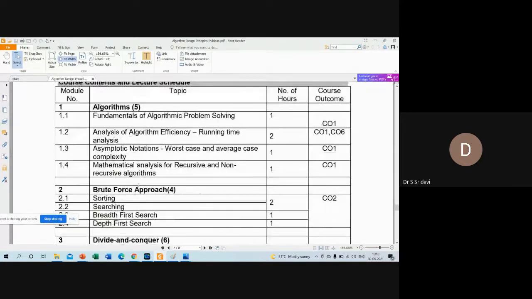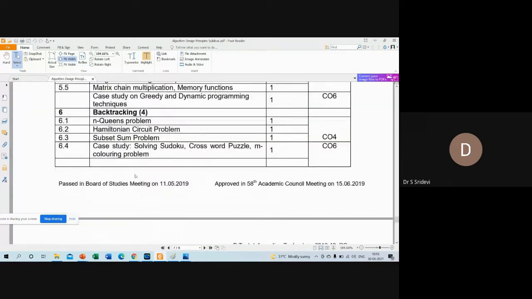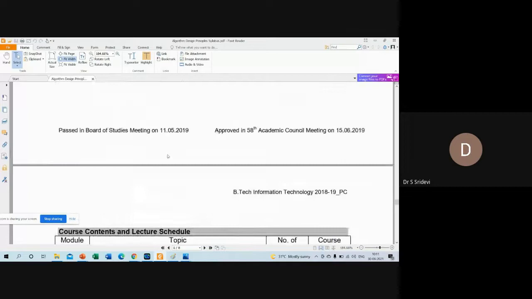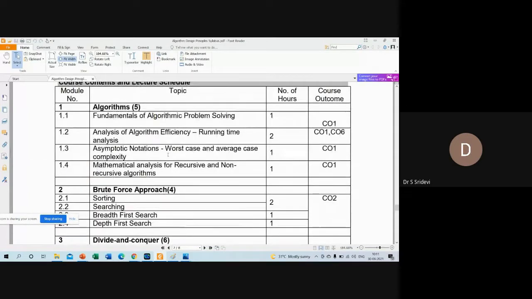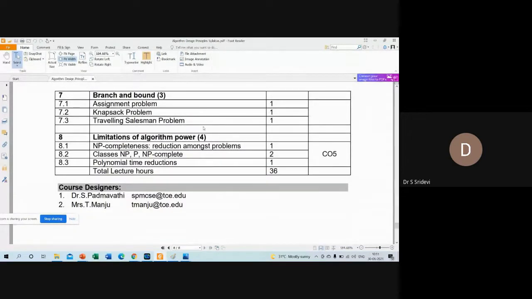For the remaining part, you just go through the syllabus. If any topic is left out in the previous 7 modules, let me know. Students, this case study is not discussed in the class. Since the name itself indicates a case study, you have to solve it. I think the remaining we have discussed everything. You just go through it. In the next class, you have to tell whether any topic is left out in the above 7 modules. So far we have discussed 7 modules. Now we are going to enter into the eighth module, that is your CO5, I think.